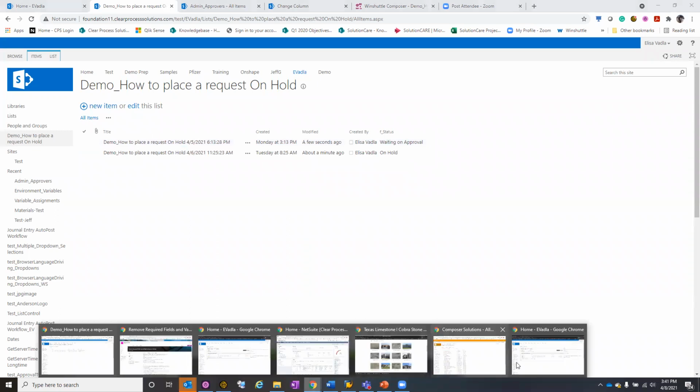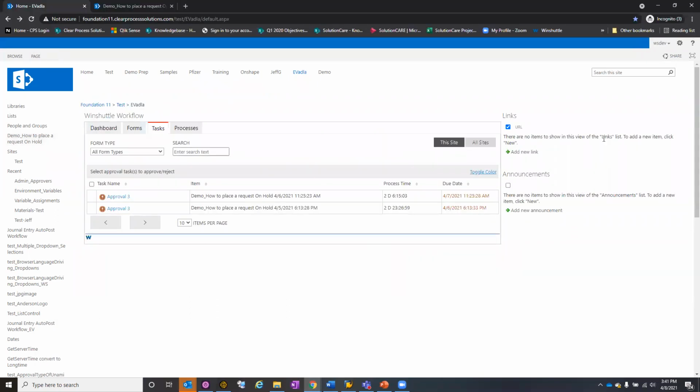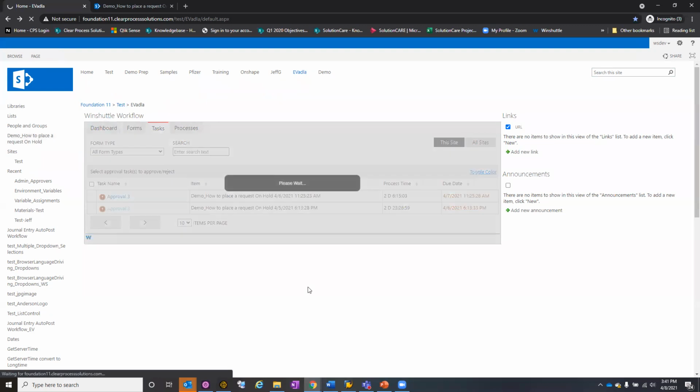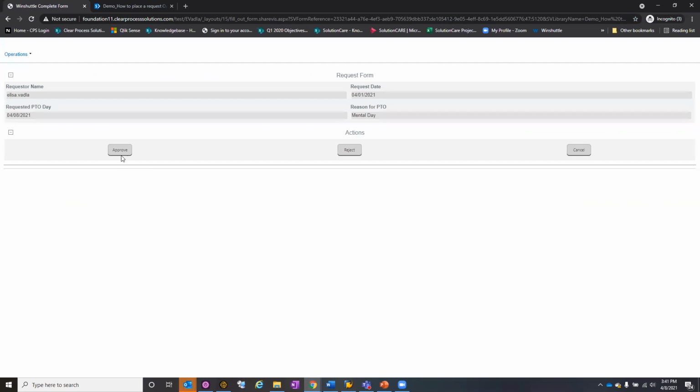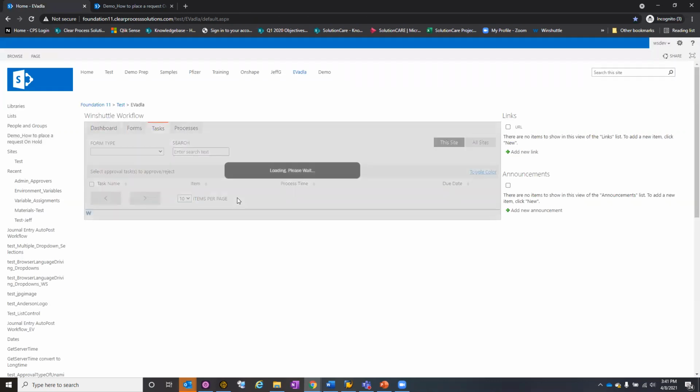And now we'll go play the approver step. When we go into the approver step, pick the one on the 5th, and we will approve it. This time we should be able to actually go through. Now we have our buttons. We can approve, reject, or cancel. Go ahead and just do an approve, and that moves that one on.